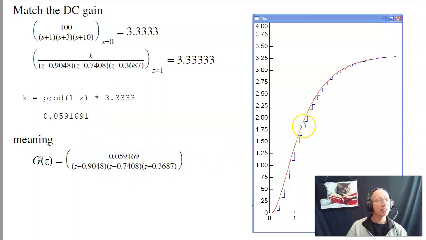If I then take the step response, I can see that I've got too much delay in my discrete time system. If I multiply by z, put a z in the numerator, that shifts it left in time. That moves it forward by one sample, times z squared moves it forward by two samples, z cubed is three samples. So kind of do trial and error to get the right delay.